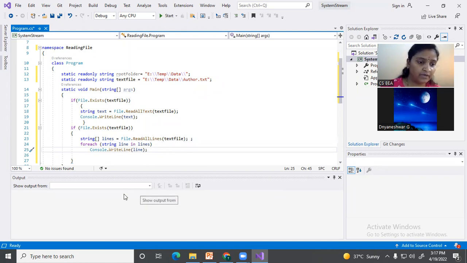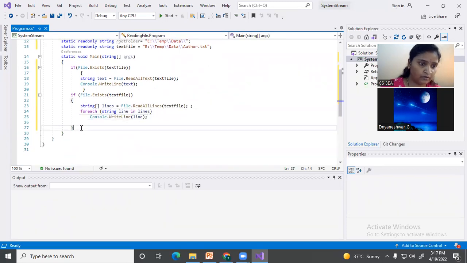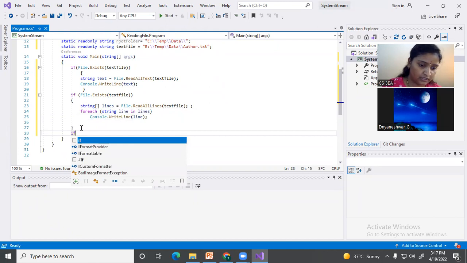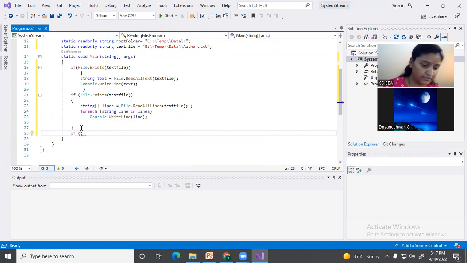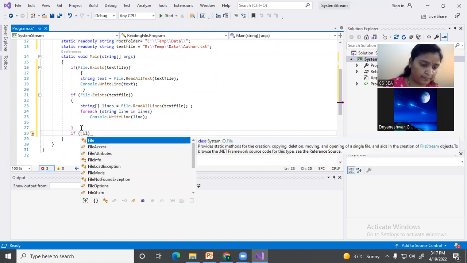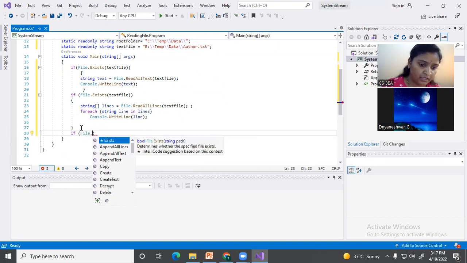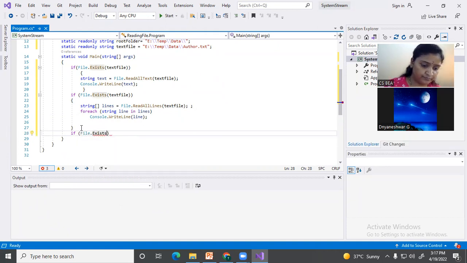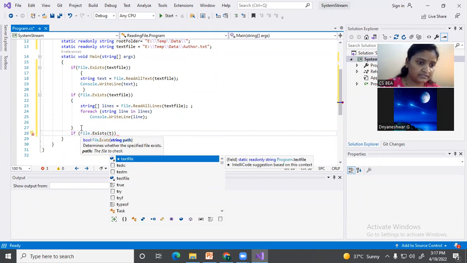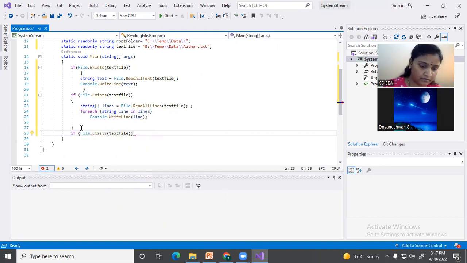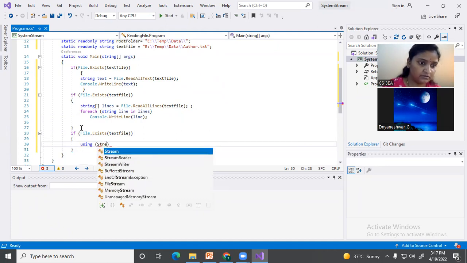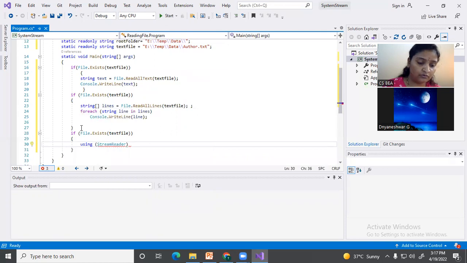Now, if I'm having one condition with if, this is for the if condition. What I will do again, if File.Exists your text file. Later on, using StreamReader, yes, StreamReader, you have to read that file.